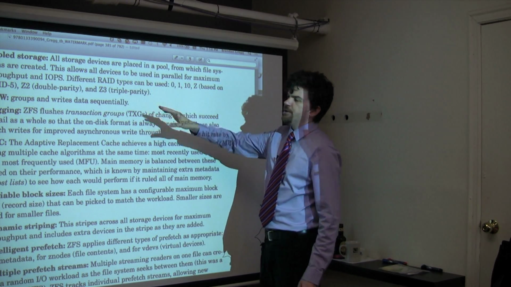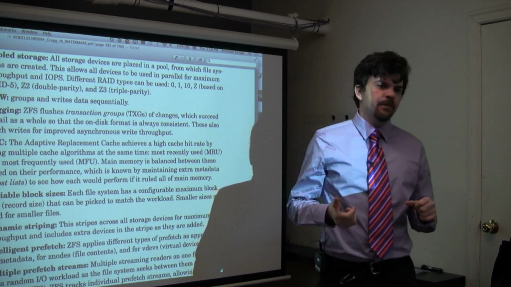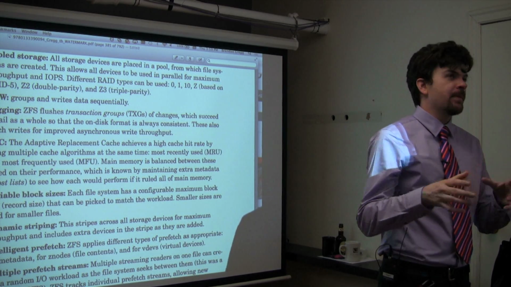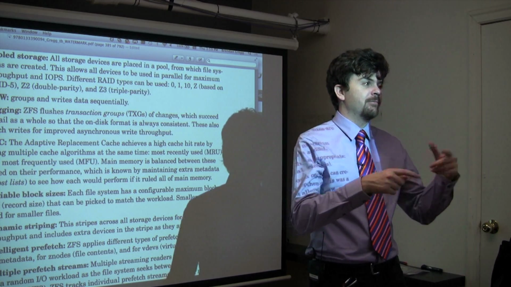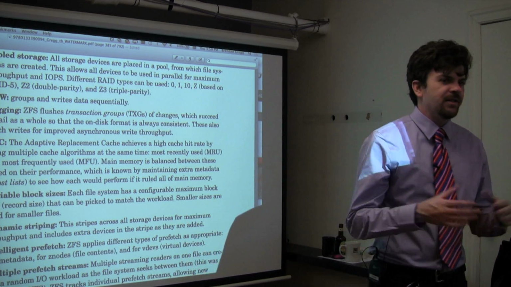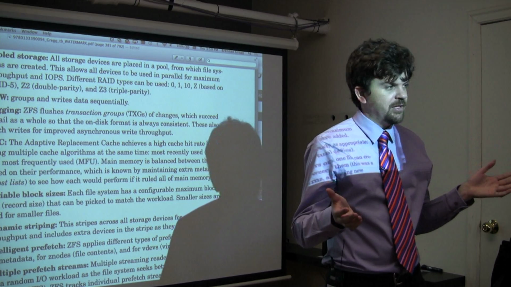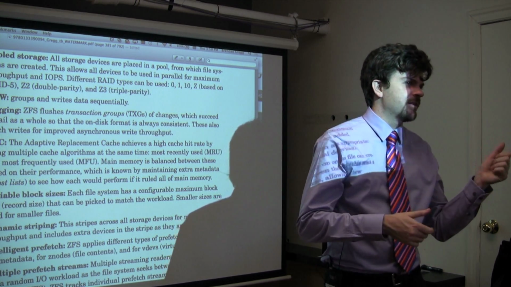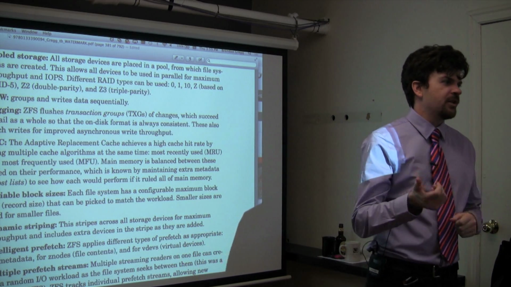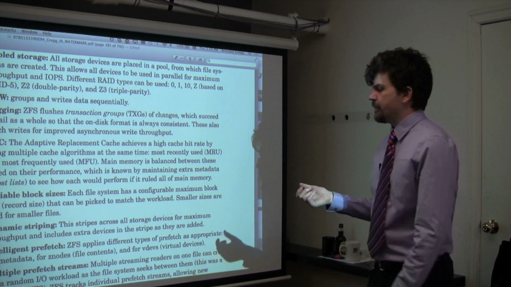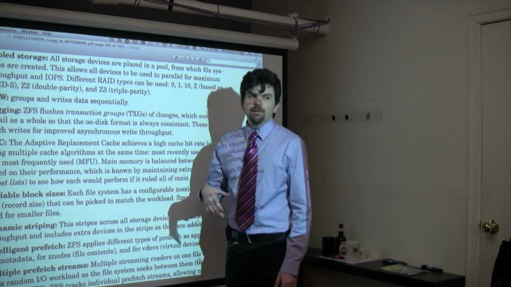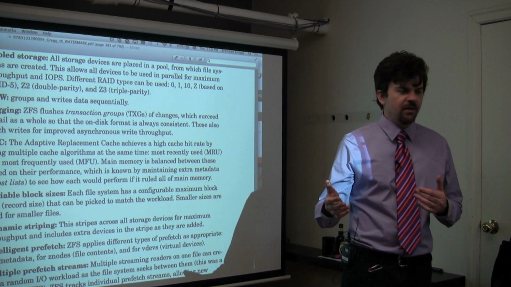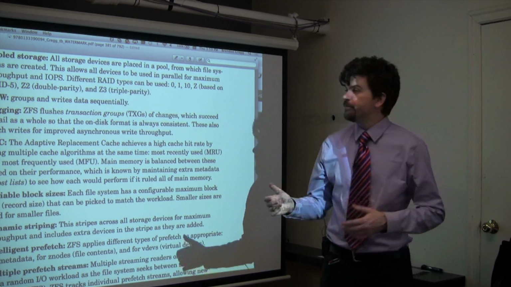Key ones: pooled storage means previously I had to divide my disks into volumes, and I had to allocate them to volumes and then put a file system on the volumes. I typically have a server with maybe 12 disks, and I could only have a fraction of those disks for each different workload or application that was running. With ZFS, I put all the disks in a pool, and so the applications get to use all the disks all the time. And all those extra spindles online or flash drives online increases their throughput.